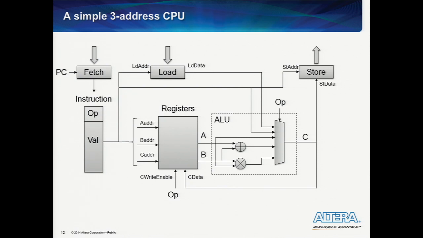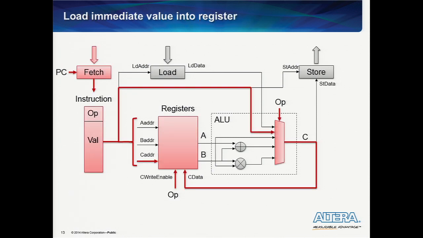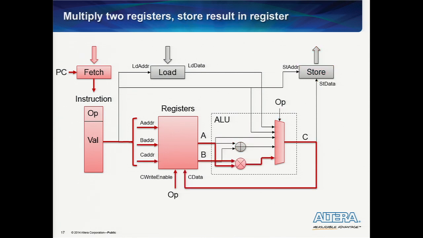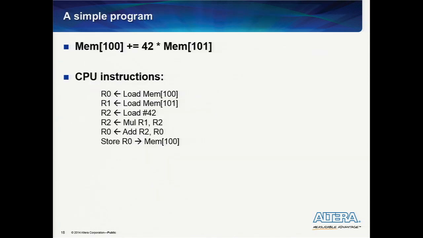Here's a very, very simple CPU. It can only do a few instructions. It can load an immediate value, or it could load something from memory. It can store back into memory, and it can do some arithmetic like adding and multiplying. And again, here's an extremely simple program that will exercise all of those instructions.